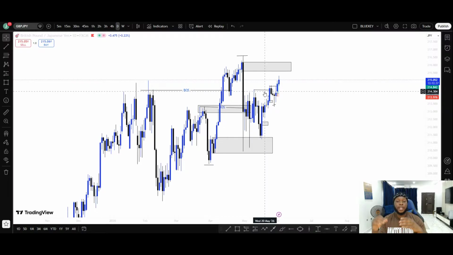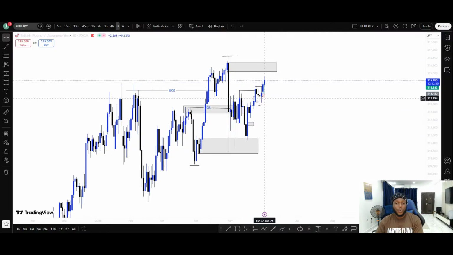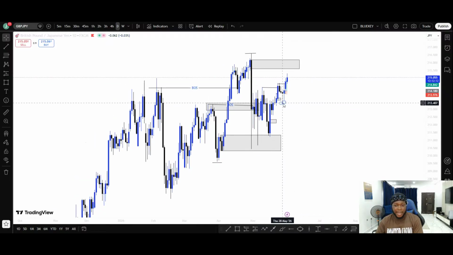And in the concept of AMD, accumulation, manipulation, distribution, this is where the distribution actually starts. So regardless of the fact that this is an uptrend market, we are still going to definitely have a reaction here that will pull some price down. The reason I'm saying this is because you can see the way this market is pulling up, creating higher highs and higher lows, coming to this place, and it's already slowing down. This is the last impulsive move that is pushing price into this. So this reaction can give us something like this.